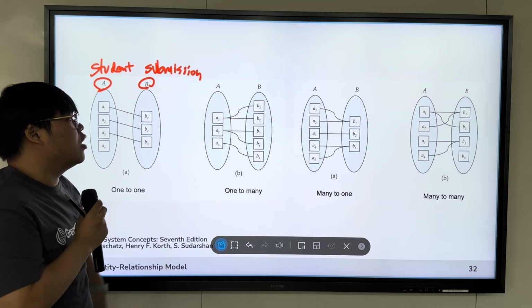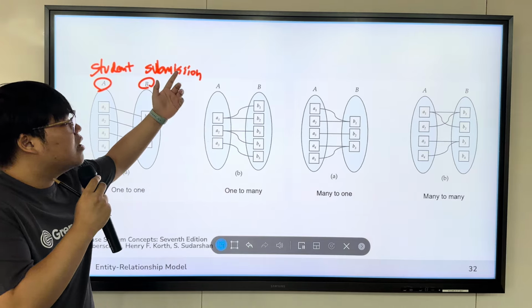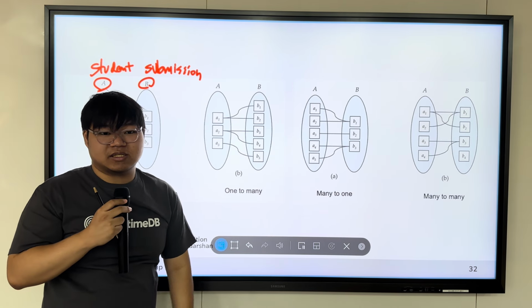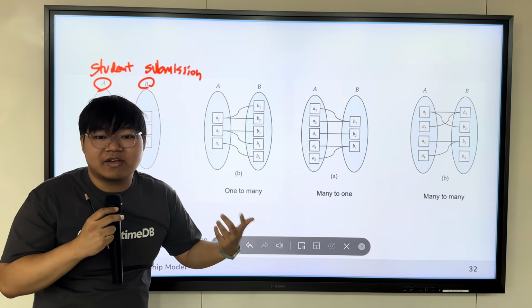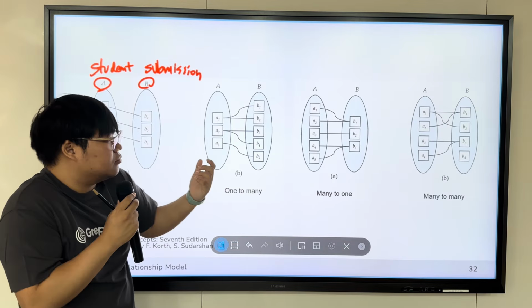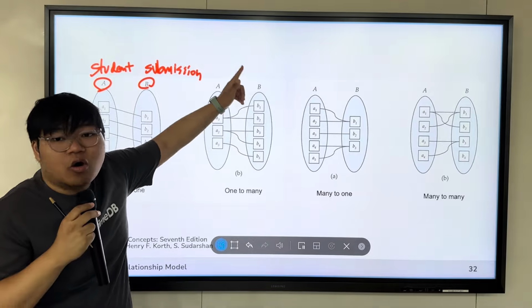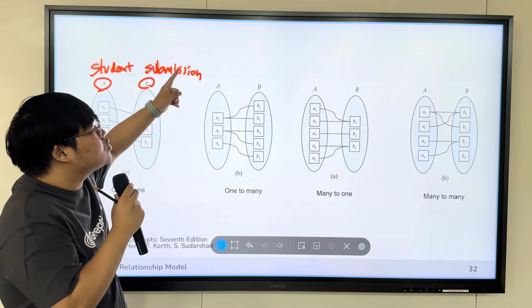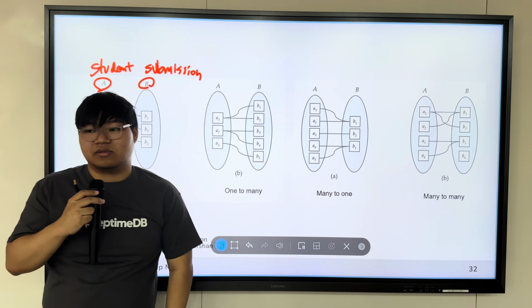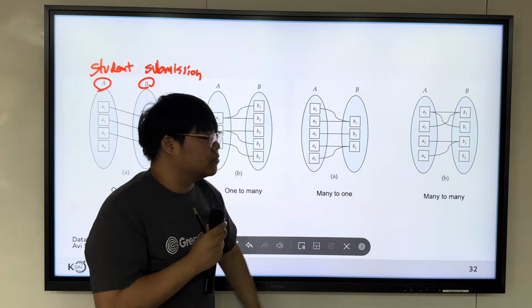Next is one-to-many. One-to-many means one student may have multiple submissions, or may not have any, or may have one. 1, 0, many, that's fine. But one submission only belongs to at most one student. The third one, many to one.